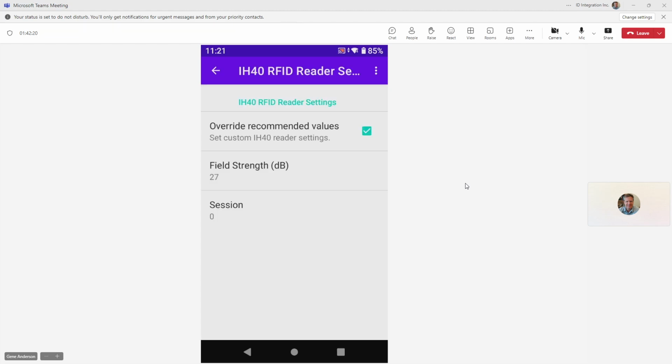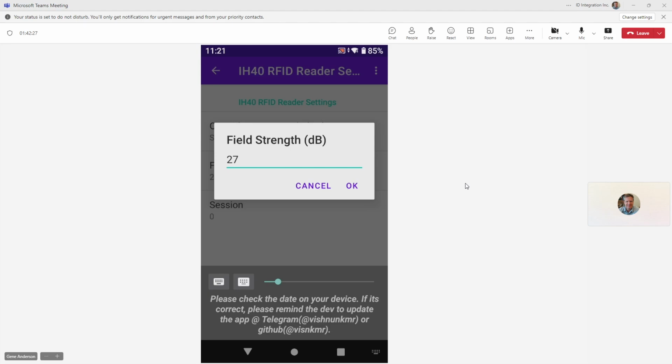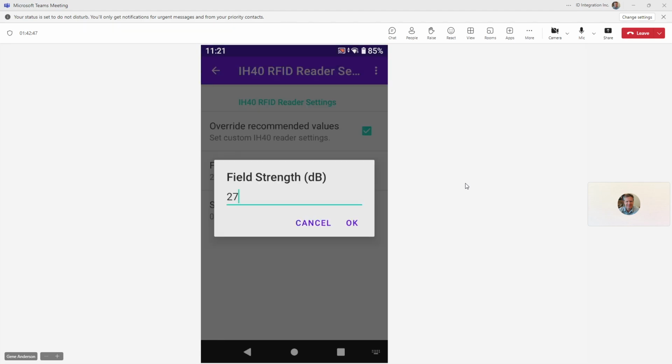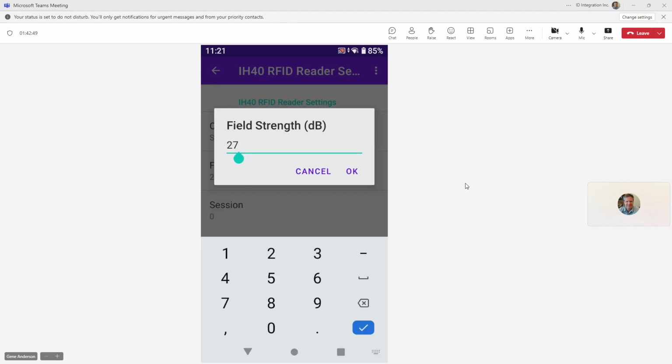All right, then up here is where you can set your strength, and your strength can go up as high as 30. I wanted to show you something else here. I've replaced the normal keyboard with something called No Keyboard. It's another app, and I'll show you why when we get to the application. But if you want to actually have Gboard, you can go back to Gboard. So when you type here, you should come up with a number, and I can back up and do 30, say OK.